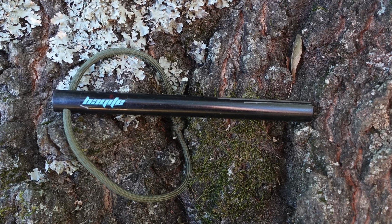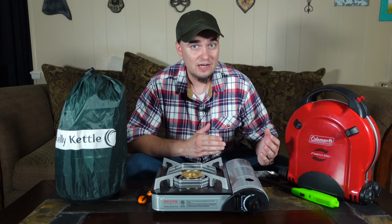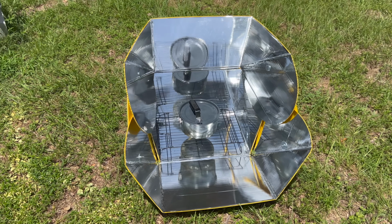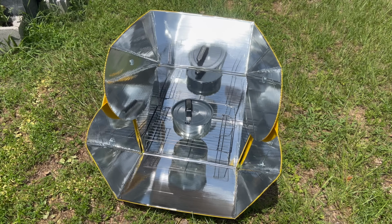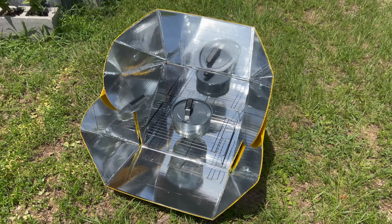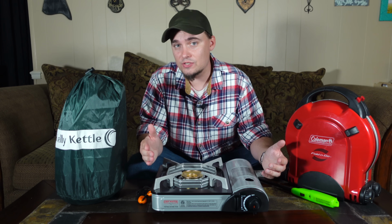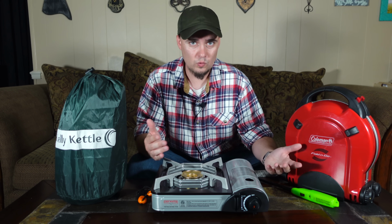Also be sure to include items to help you start fires. Lighters and ferro rods are some of the most obvious, but also don't forget things like lighter fluid or newspaper. While it is a good idea to know how to start a fire without those things, it can be nice to be able to cheat occasionally also. Solar cookers are another good option for longer term disasters, especially if you live somewhere like I do that gets a ton of sunlight most of the year. While they're pretty bulky when you're using them, some of them, like the all-season solar cooker that I have, can be folded up so they won't take up a whole lot of room when you're not using them.